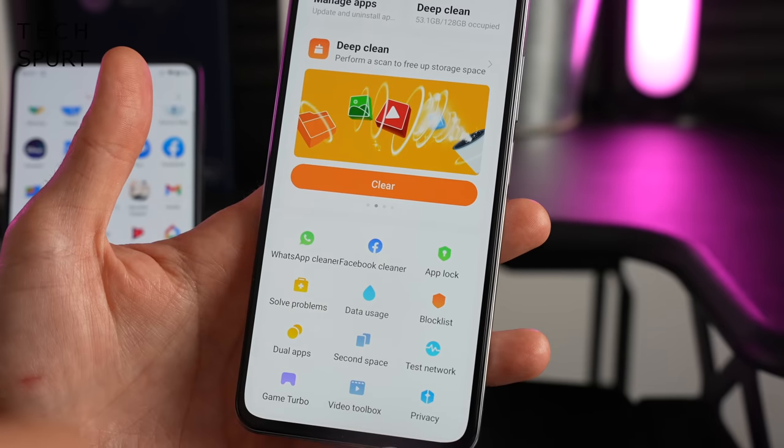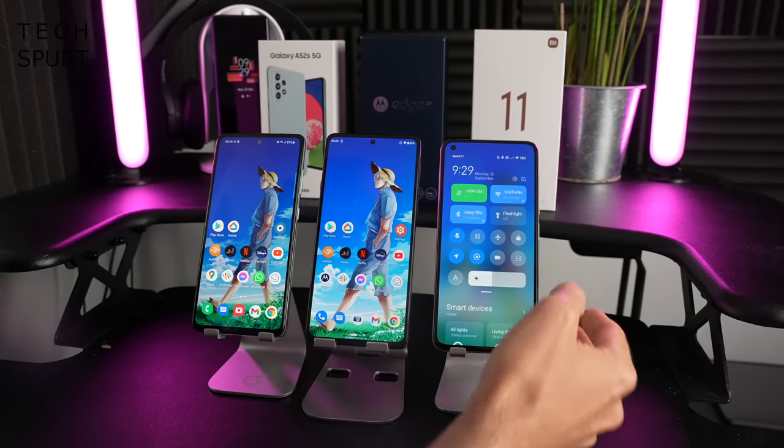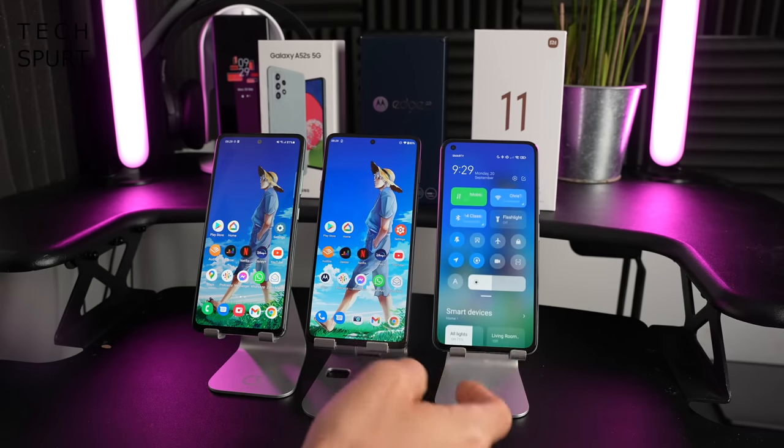You can clean up some of the clutter, you've got a spam call block list. Because that MIUI launcher is probably the heaviest of the bunch, you've got additional features chucked in here like the Control Center, which you don't get on stock Android. Which software experience you'd like most will entirely come down to personal preference. I really enjoy the stock Android vibe on that Moto Edge 20, especially with some of the extra bits Motorola throws in, like the karate chop motion to get the torch on — a really nice bit of gesture support. But there's lots to love with Samsung's One UI launcher too. You've got deep customisation options and Samsung's Knox security suite for extra peace of mind. Samsung also tends to be better than Motorola and Xiaomi when it comes to OS and security updates.